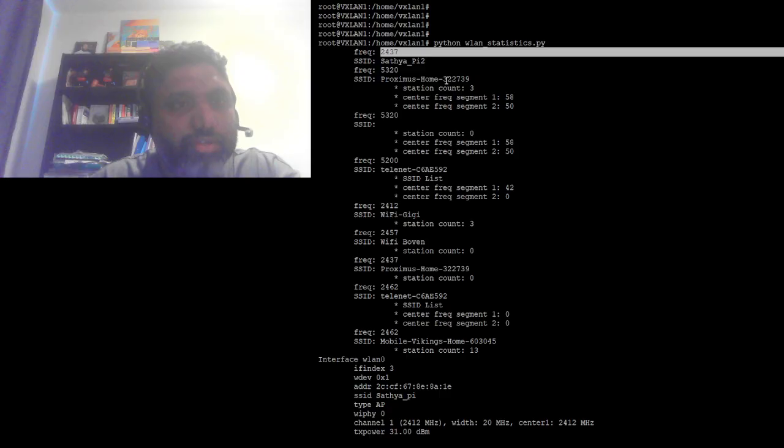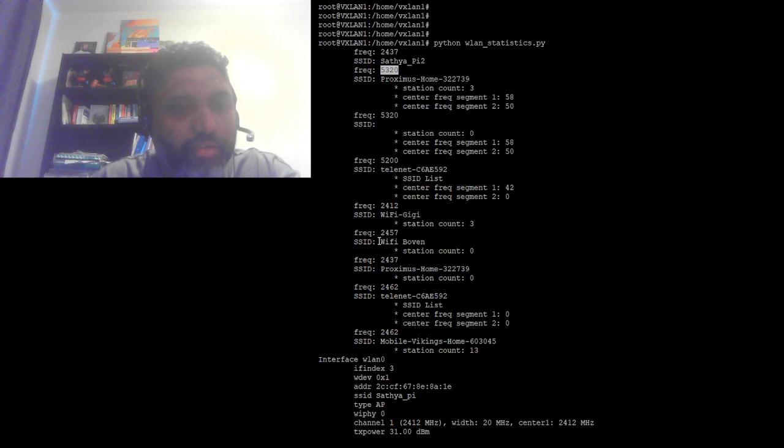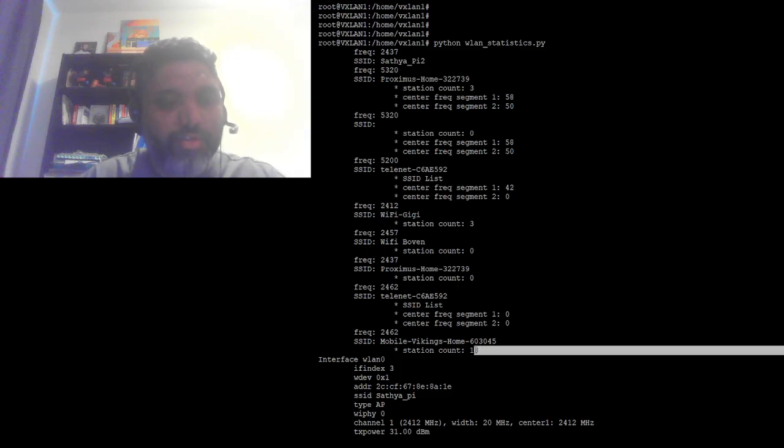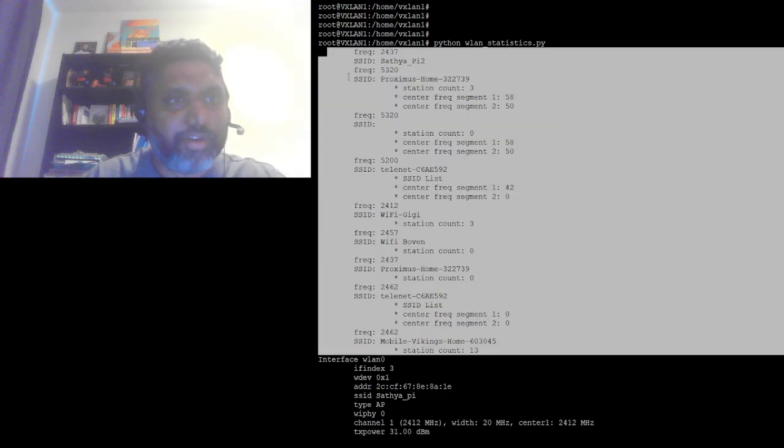And Proximus is operating in the 5 GHz spectrum at 5320. In a similar way, Wi-Fi Bowen is operating at 2457, the frequency is 2457. So first it will scan the network and show all the different access points available in the wireless LAN spectrum.